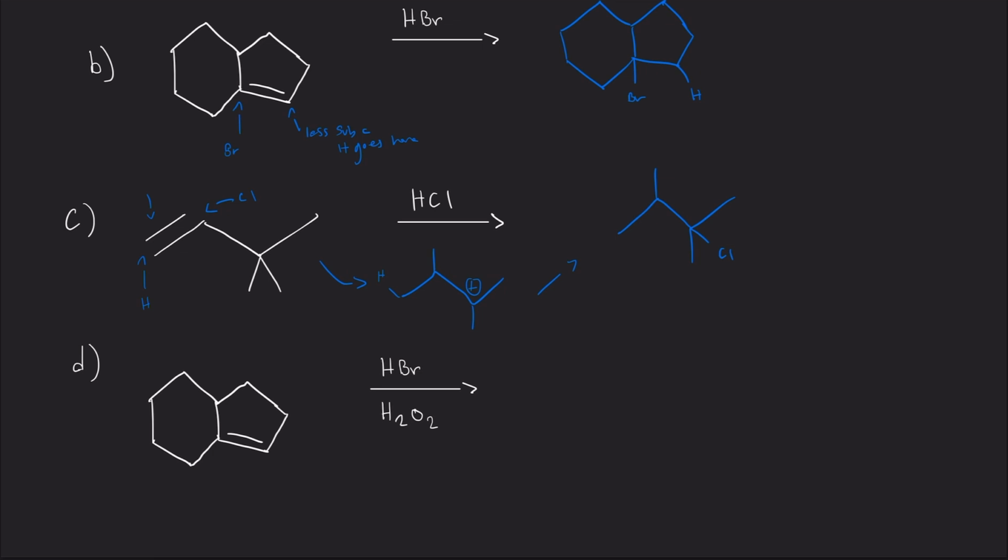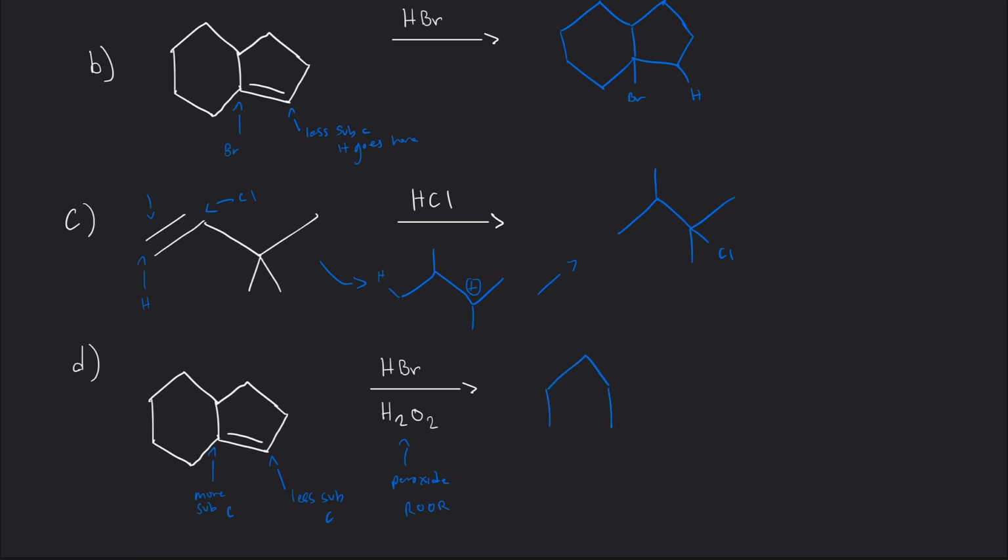And in this last example, we have HBr with a peroxide. So this right here is your peroxide. It's usually 2 O's attached to 2 R's. That's your peroxide. So when you have peroxide and HBr, it's going to be an anti-Markovnikov addition. So we have the less substituted carbon here, and then more substituted carbon here. Anti-Markovnikov means we're going to be putting the bromide ion on the less substituted spot. And in this case, there's no rearrangement because a radical is formed.